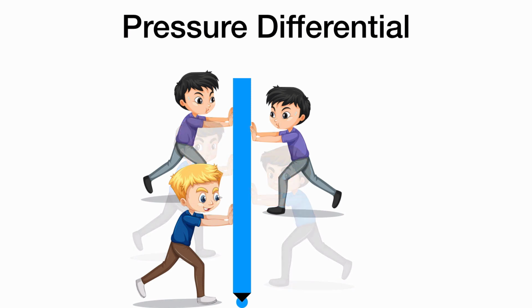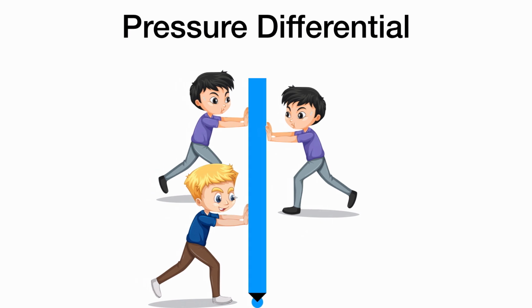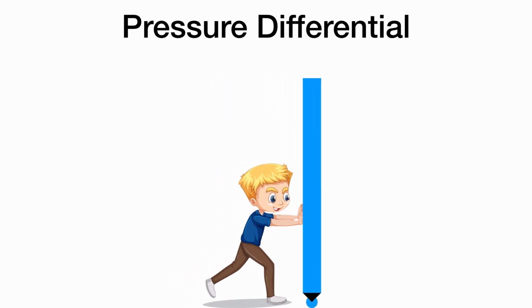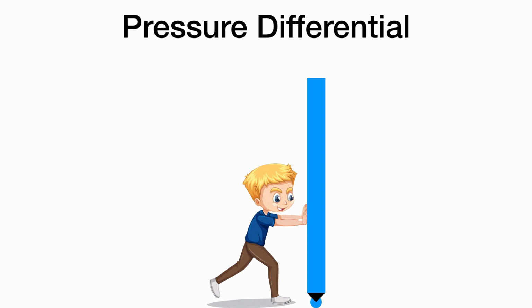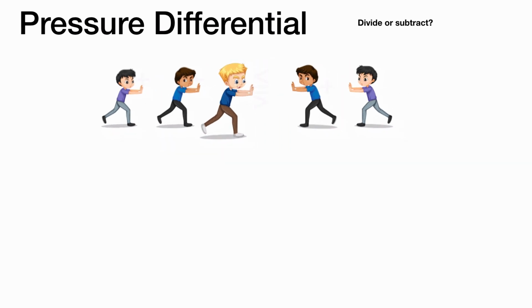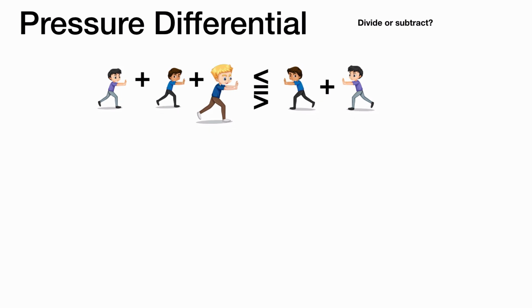All right, but now let's take away one of the sets of twins. Right, they were canceling each other out, and still the wall moves to the right, obviously. And let's cancel out the other set of twins, and still the wall moves to the right, obviously. That's common sense. Okay, so let's analyze this to see what we could do mathematically. So we have the 3 kids on the left and the 3 kids on the right. Now that weird symbol in the middle, I'm just meaning, greater than, less than, equal to, the question mark, right?